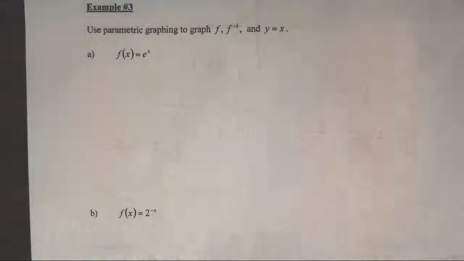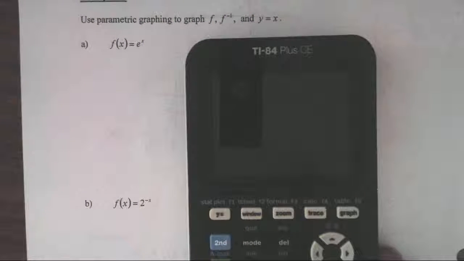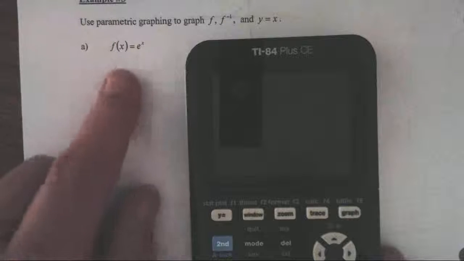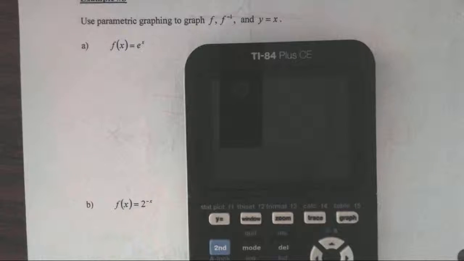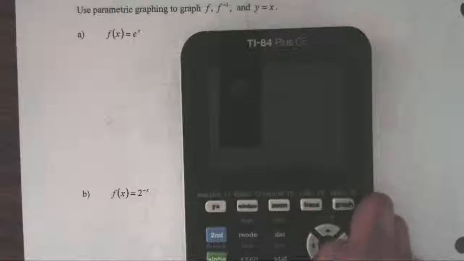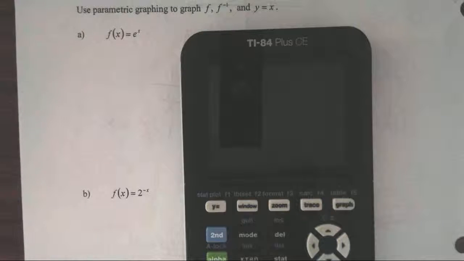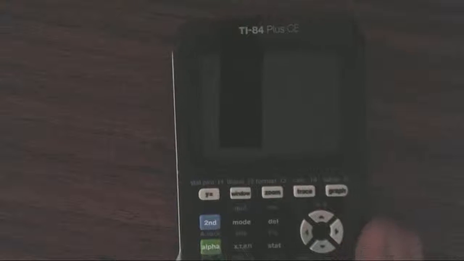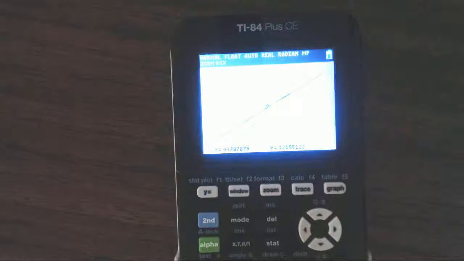And finally, we got some functions here. We'll see how this looks on this projector. I'm going to want to use parametric graphing to graph y equals e to the x, and the inverse of this, and y equals x. And the best part about this is I don't have to find the inverse functions if I use parametric graphing. So I'm going to do some zooming in here, and I'm going to have to change my light settings on this. So let's go ahead and turn this on, because you see we'd have a big mess if I didn't do that.